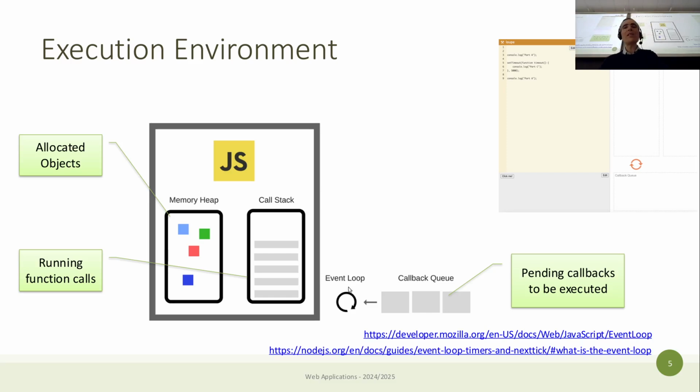And this loop, which waits for new callbacks to be executed, is called the event loop. When we talk about the event loop, it's the system that waits for something to be executed, and that can happen only when the call stack is empty. So if JavaScript is executing other code, all the callbacks will wait. It's a queue, like when you go to the post office: you wait for your turn. Okay, let's try an example.